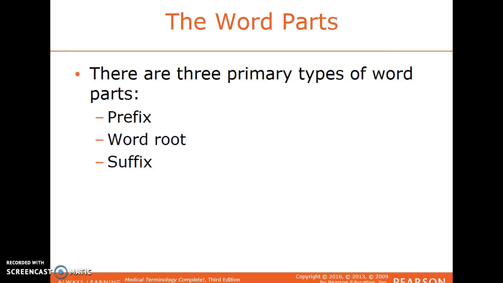Finally, the suffix is a word part that's affixed to the end of a word. The suffix often indicates the word's part of speech, noun, verb, adjective, adverb, etc., or it modifies the word's meaning. In our sample word, construction, the suffix is -ion, which indicates that the word is a noun and it means process. You will know that a word part is a suffix by the hyphen that immediately precedes it, for example, -ion.